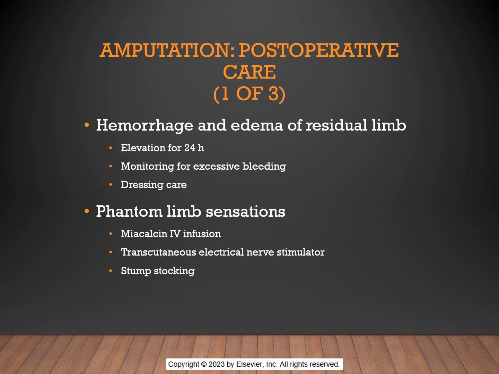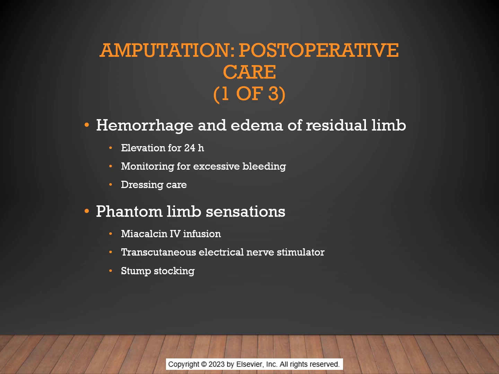When the patient returns from the surgical suite, the two most immediate problems after amputation are hemorrhage and edema. A lower extremity is not elevated for more than 24 hours due to the danger of hip contractures, which would prohibit rehabilitation efforts to achieve ambulation. Fresh bleeding on the dressing should be reported immediately. Prophylactic antibiotics are given for 3 to 4 days, and wound drainage usually is handled with a wound drainage system.